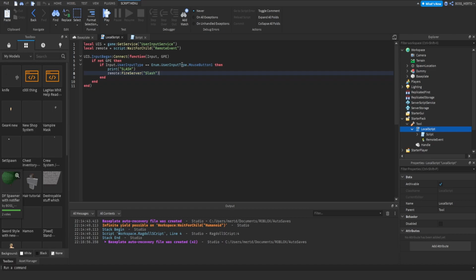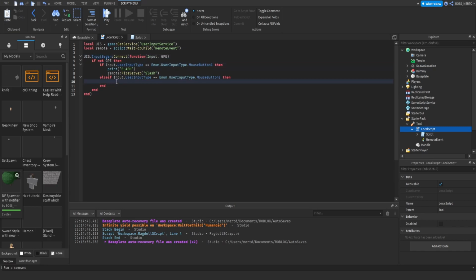And then if you release the right mouse button, we are going to play the throwing. So, else if input user input type, you guys should be familiar with this line. And user input, and now instead of mouse button 1, we will have mouse button 2, our right mouse button. And this is actually input began, which means it only recognizes when input has begun.